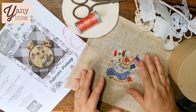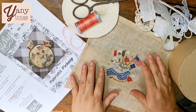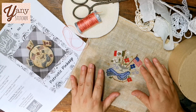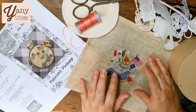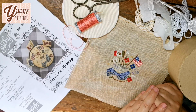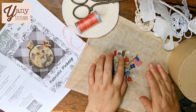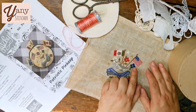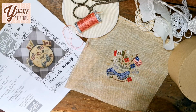So I have to stitch mine, the Mexican flag, La Bandera de México, and I decided to stitch both flags in honor of my friendship with Michelle. So we are together in this little design, the Mexican flag and the American flag. So it's a really pretty design.